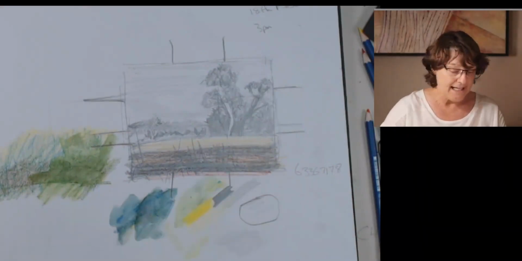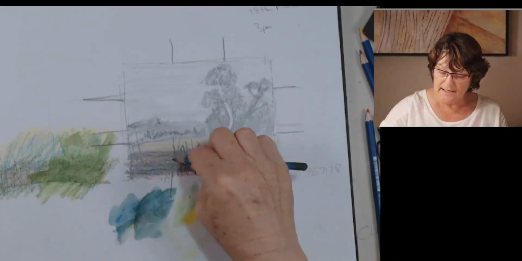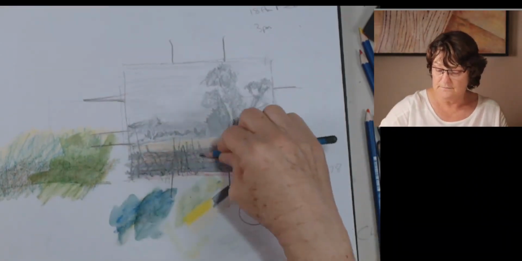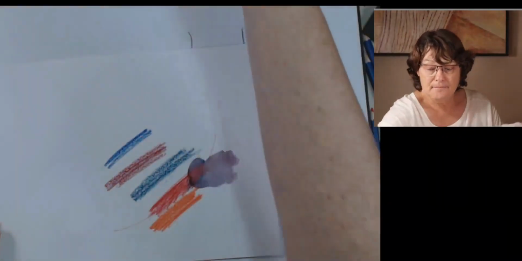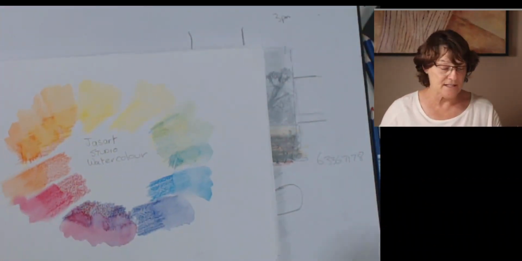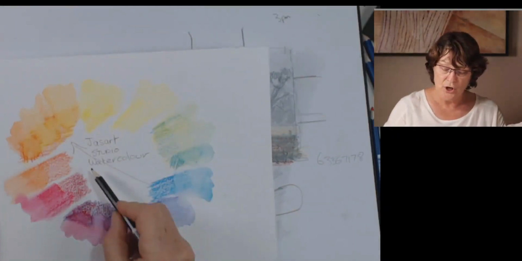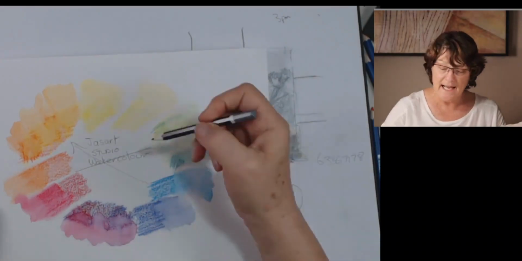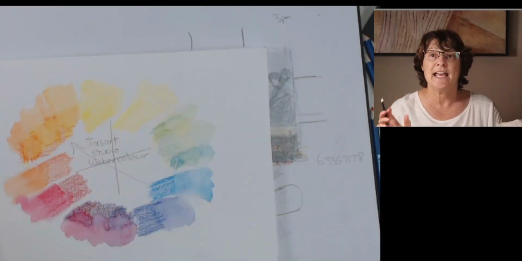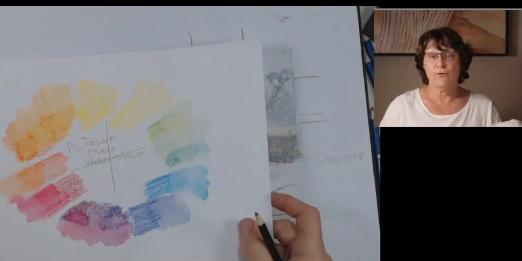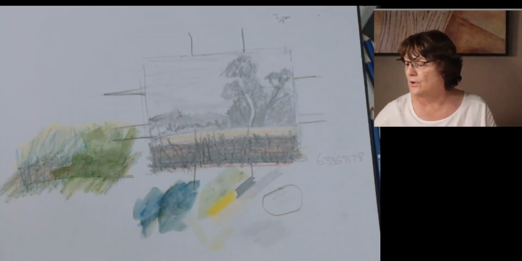So you have intense colors, intense marks in the foreground, and they get less intense going back. If you mix opposite colors on the color wheel, and that's called complementary colors, so you mix your blue with orange, your red with green, and your yellow with purple, they act as a graying off, a dulling down for each other. And that's what happens when you move back into the landscape.